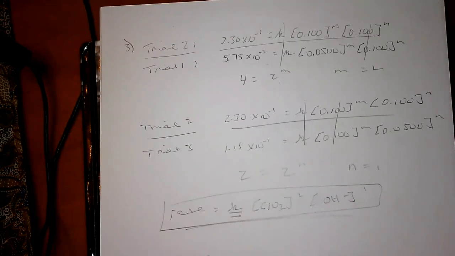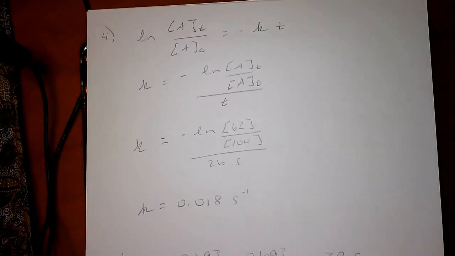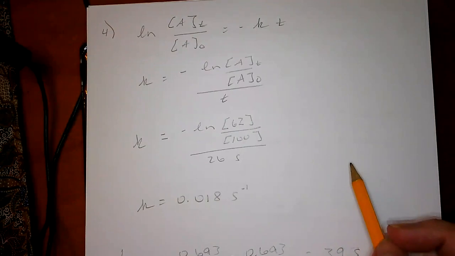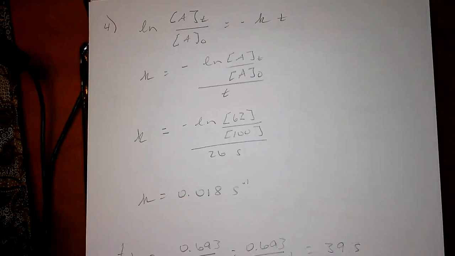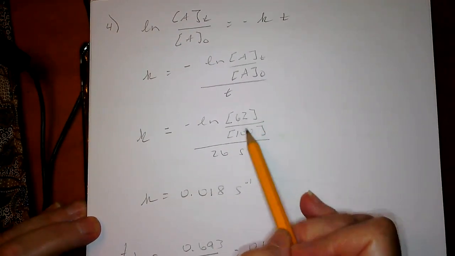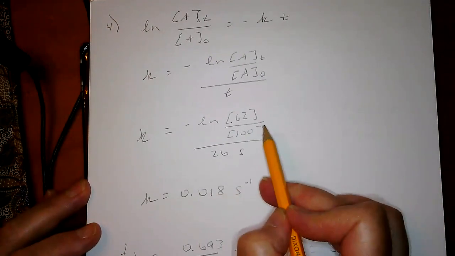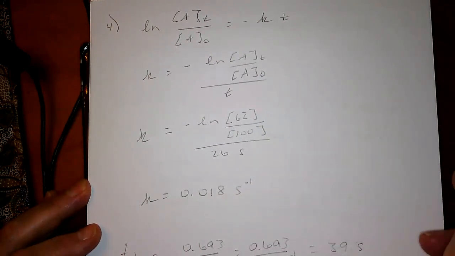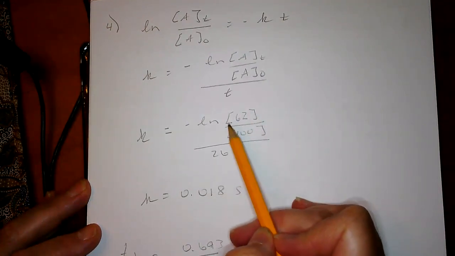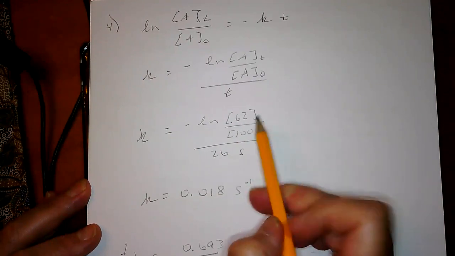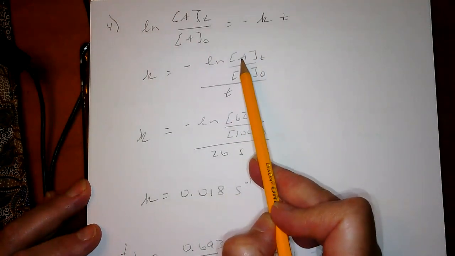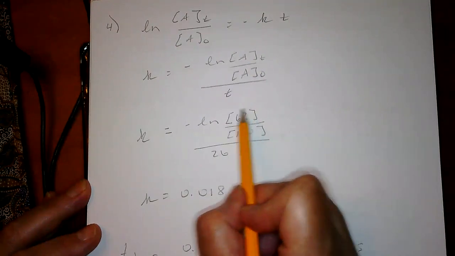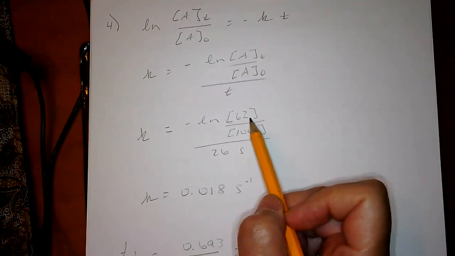All right, so let's look at number four. It gave us that the reaction is 38% complete. This is not a trick on words, but if it's 38% complete, that essentially means we started with 100, whatever, it doesn't matter, and 38% of it reacted. That means we've got 62% of it after 26 seconds. So we don't want to put 38 in here, that's how much of it reacted. We want to know how much we have left after 26 seconds. Putting the 38 in here is a pretty common error.